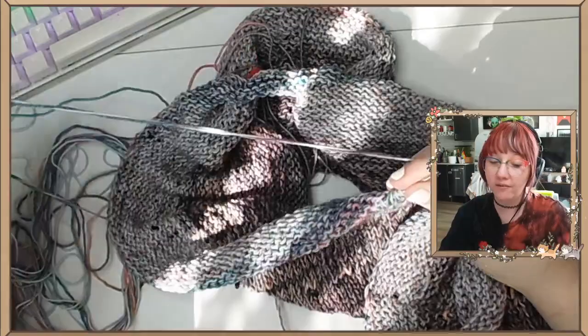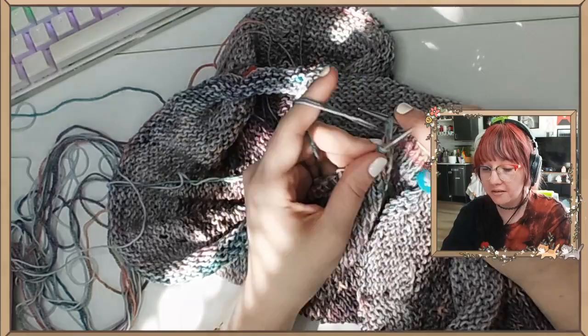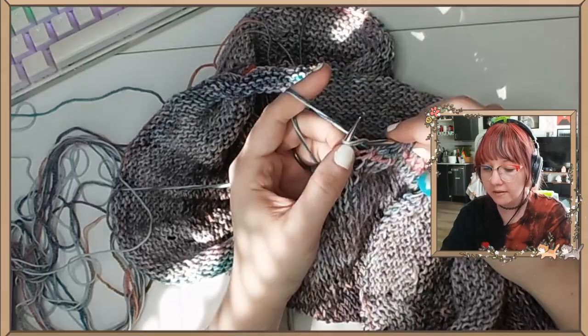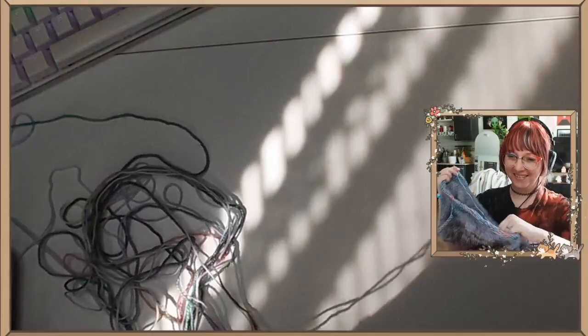Play with the yarn, do what brings you joy. I mean, video games bring me joy. I really like making stuff on stream with y'all because I feel like I can talk to you better. I'm not as great at video game multitasking as I am playing with yarn, even though I still struggle with that. I think you're doing good. Aww.